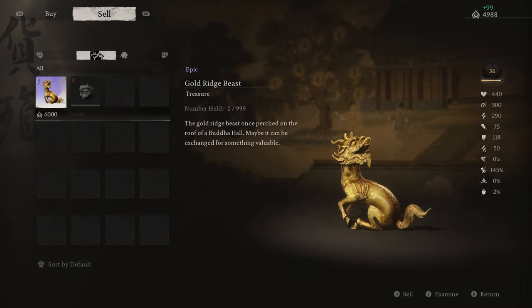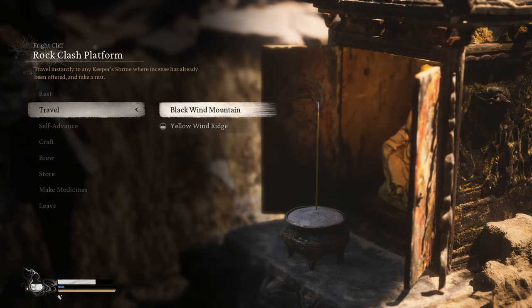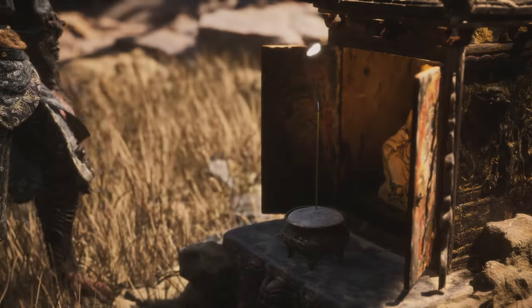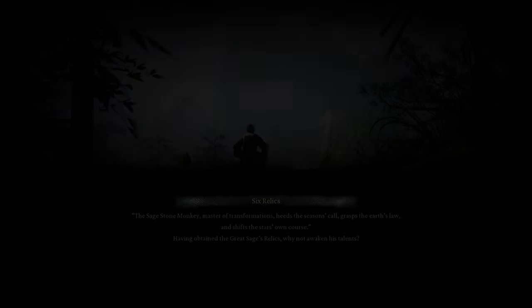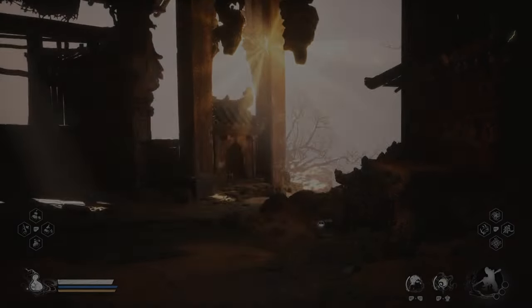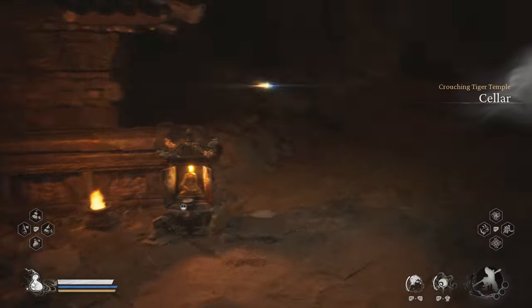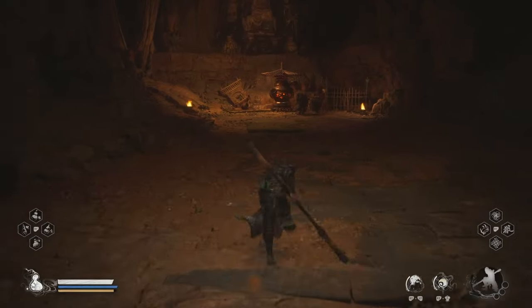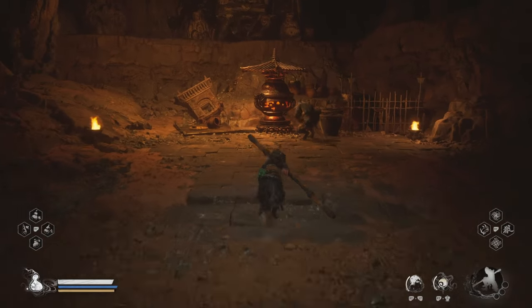I still have this. I don't want to sell it just yet, just in case it's super important. But now that I have that, I can go back to the cellar of the Crouching Tiger Temple, where we discovered in the last part that dude who can make celestial medicines. I can get another 10 mana. I had one mine core, I just bought two. It costs two to get one more celestial pill. So let's get that. We can have 50 mana.